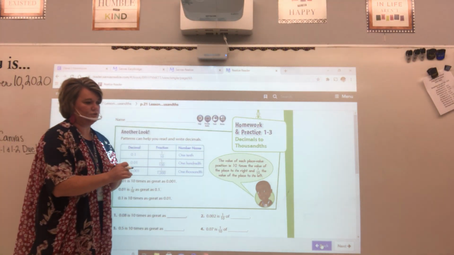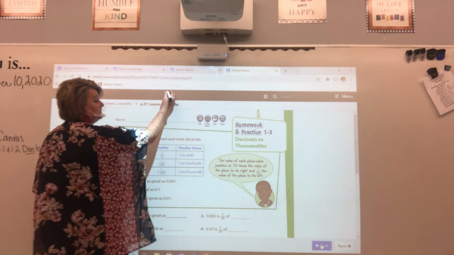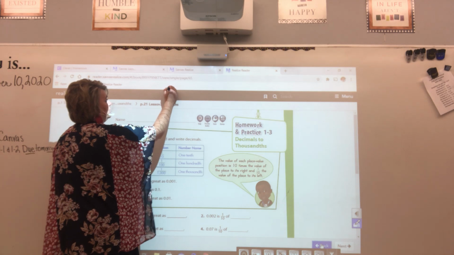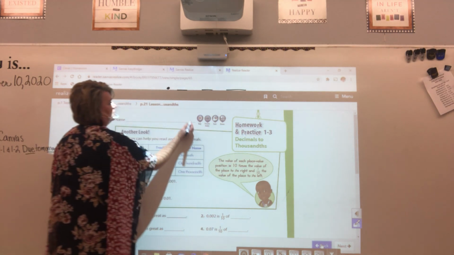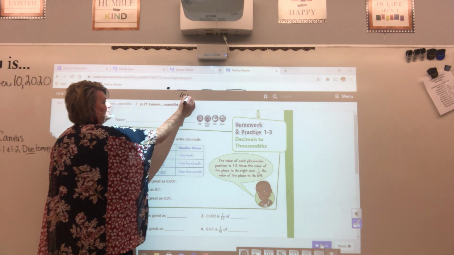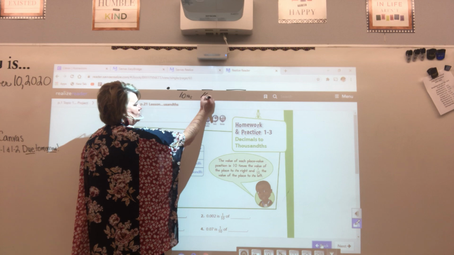You have your scrap sheet of paper from yesterday, but if you don't, then we need to rewrite some things, okay? So here's what I taught you yesterday. From the decimal, we went 3 places over. The very first place we said was the tenths. Help me. The second place was the hundredths.